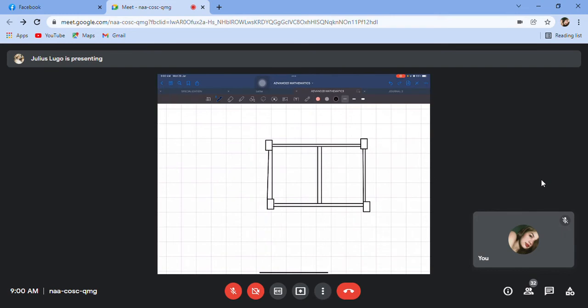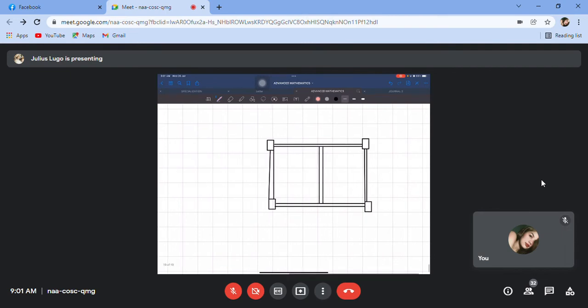Ayan. So yung tributary area natin, guys, that is actually the area in which the structural element is supporting. Okay? So in this particular example, this beam in here, itong beam natin dito, the one in the middle, is actually supporting a tributary area. Okay?